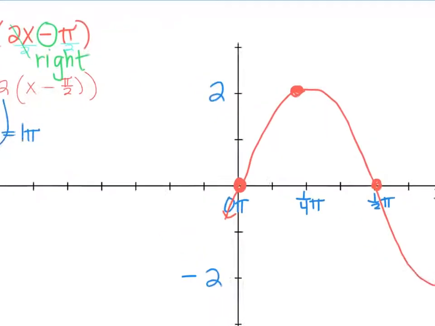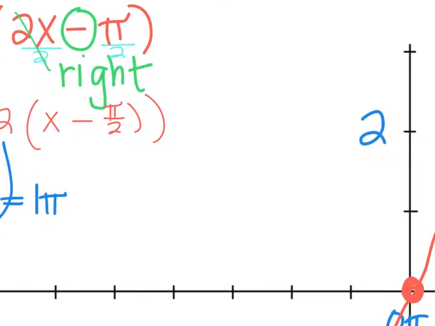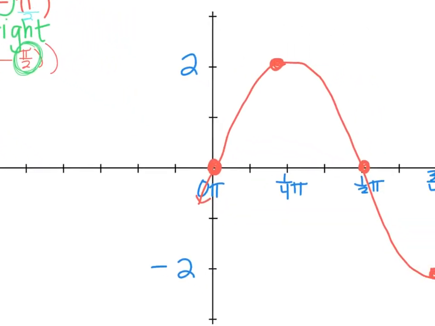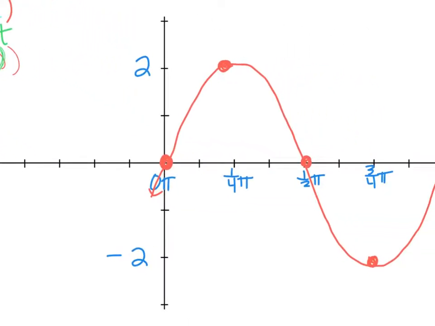I know that I am moving to the right because of the subtraction sign, but I just need to know how much I'm moving to the right. Okay, I am moving to the right the value of pi over 2. So I look at my scale, and I see that the value of pi over 2, which is the same as half pi, on my scale is worth 4 tick marks. 4 scale marks gets me to pi over 2. So I need to take this entire graph, and I need to slide it to the right 4 tick marks.